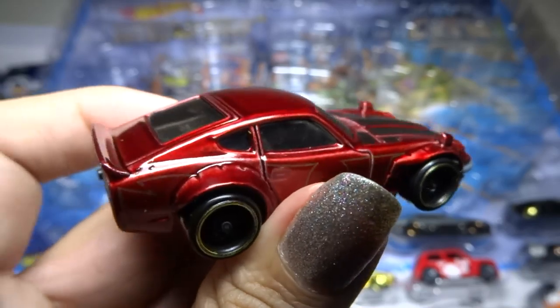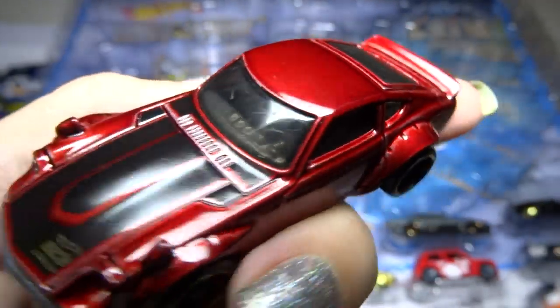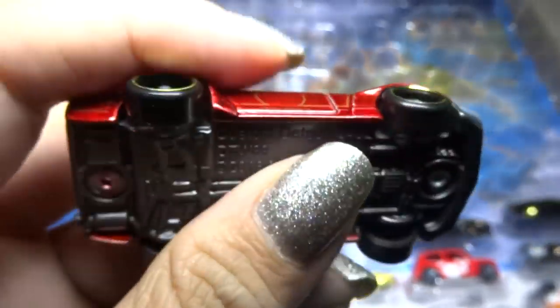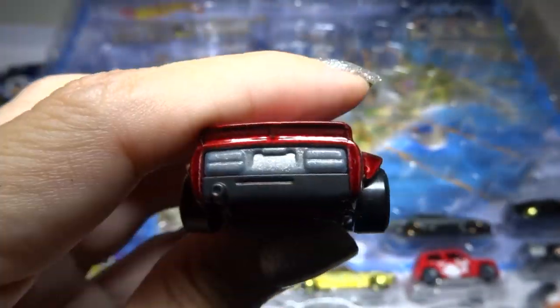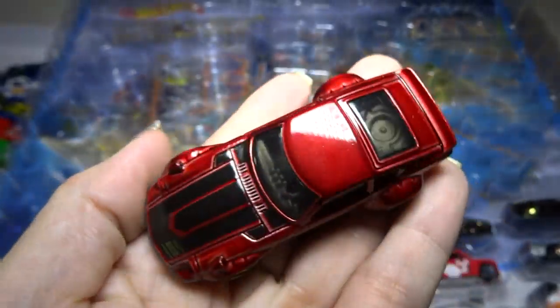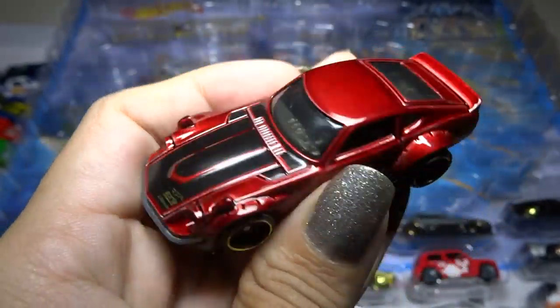Like smoke clear windows. It's not open. This is really nice. I like nice old classic cars like that. Some graphics, but not too much.